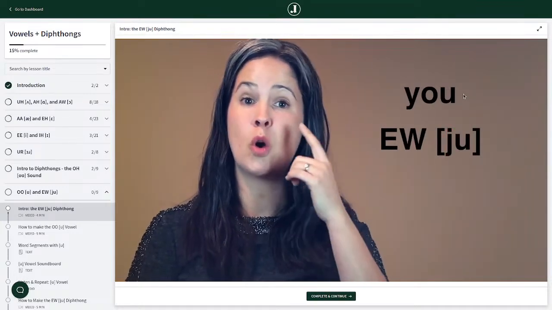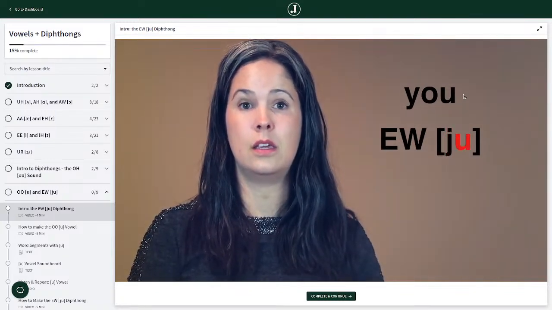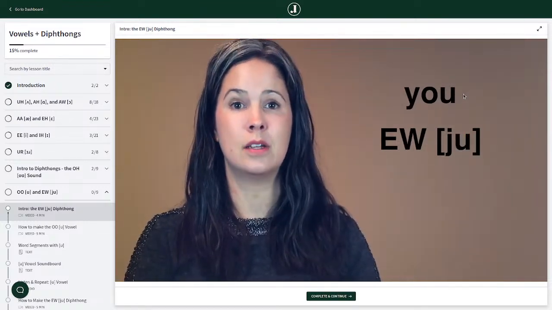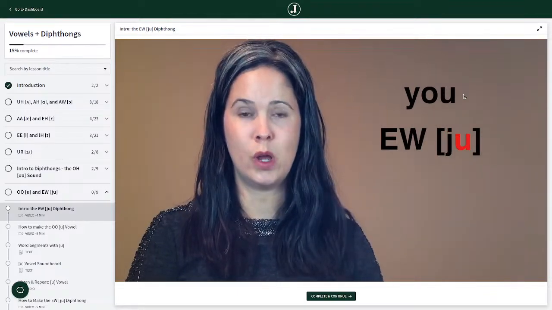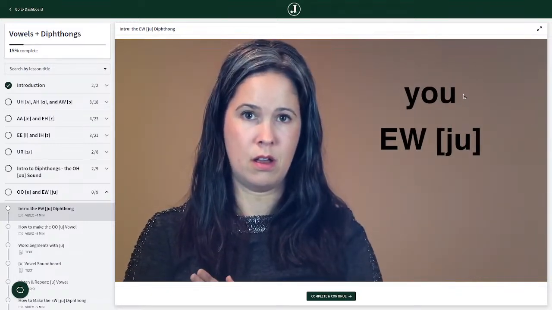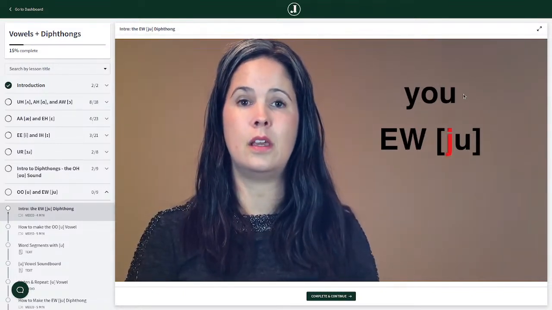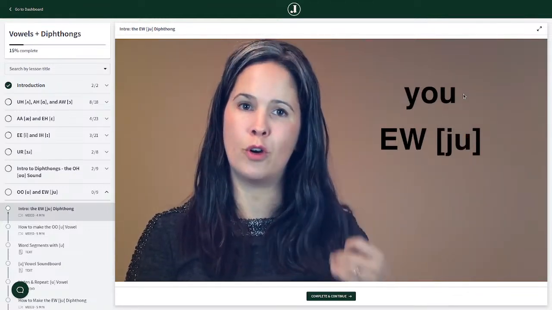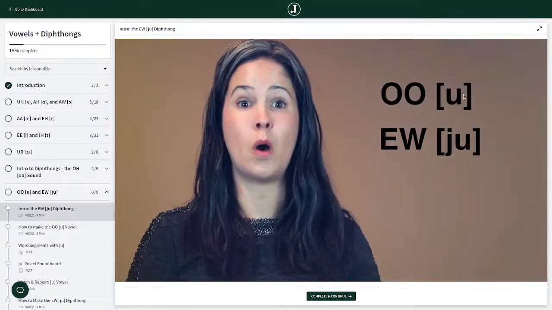The lips don't round yet. The back of the tongue has relaxed. And now finally the lips round and the back of the tongue lifts again. So you want that relaxation for the I-like sound in this diphthong. Otherwise, we have a pure oo in the diphthong, and that does not sound correct. The I before rounding the lips. The difference between this diphthong and the oo vowel is the Y.